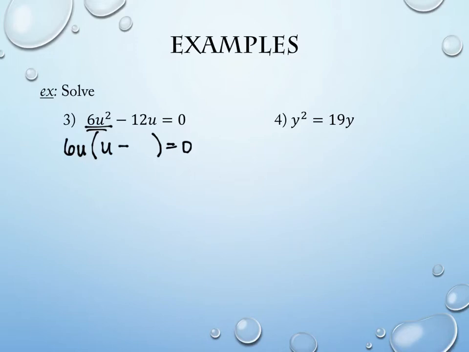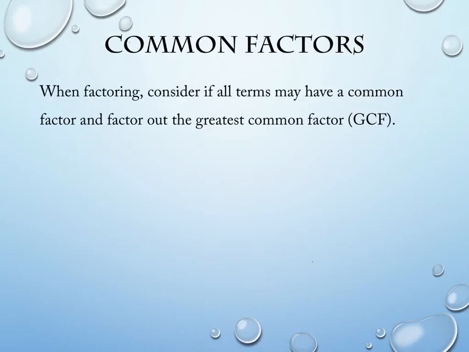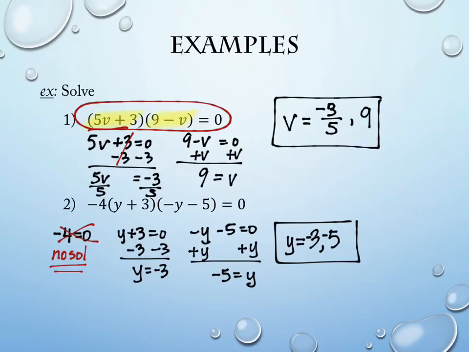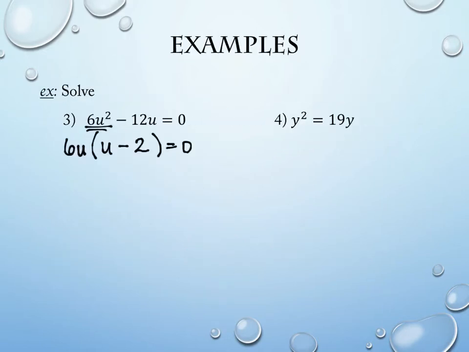Now the sign stays the same in the middle, and we'll do the same thing for 12u. So if I have 12u and I'm pulling out 6u, what's left? A 2, right? There's still a 2 that's left. So if I'm working with this problem, and I see that they both have the common factors, I pull those pieces out. These are the two different factored pieces that I end up with. And now I'm kind of back at the same point that I was when these problems actually began. Now I realize that there's no parentheses around the 6u. Put them there if you want. It doesn't hurt anything. But they aren't really necessary either because there's no addition or subtraction.